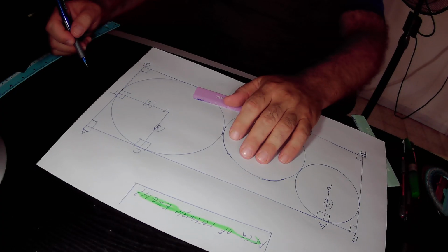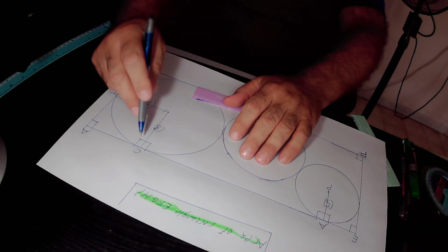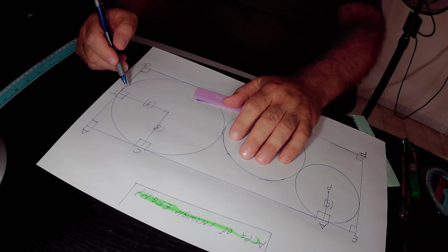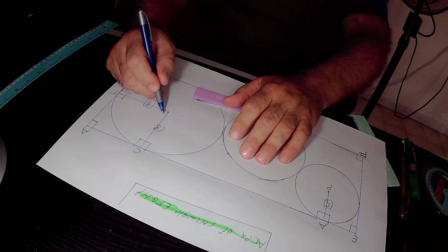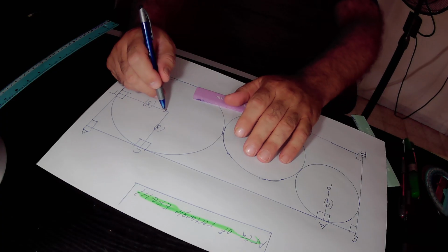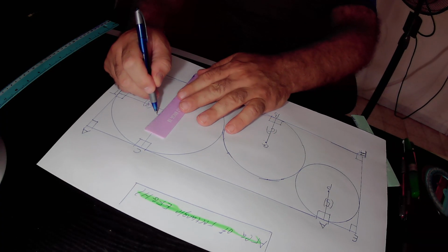So in quadrilateral CATS, inside this small quadrilateral, we have 1, 2, 3 right angles. The sum of 3 right angles is 270 degrees. 270 degrees plus the size of this fourth angle, in total, they must be equal to 360 degrees, according to the rule that the sum of the angles in any quadrilateral is equal to 360 degrees. And therefore, this fourth angle must be equal to 90 degrees in its size.